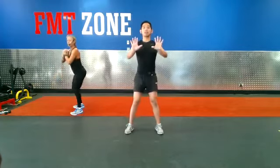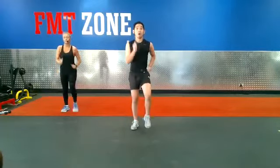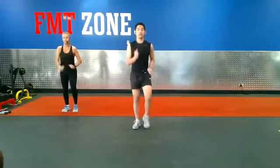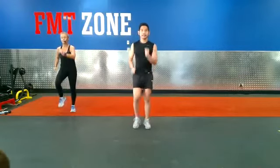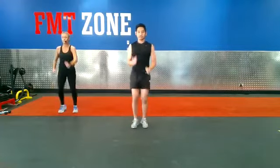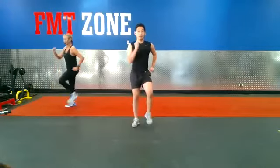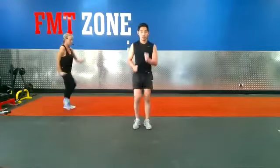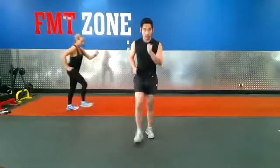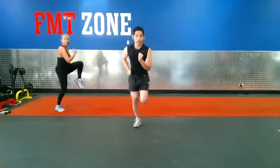4, 3, 2, 1. Now back to marching for me. Go right, left, right, left. 1, 2, 1, 2, 1, 2. Move your arms. Swing them. Very good. All right, you're going to start lifting the knees a little higher now. Grab your heels. And now, 4, 3, 2, come forward. 1, 2, 3, lift. 1, 2, 3, kick. Up we go.